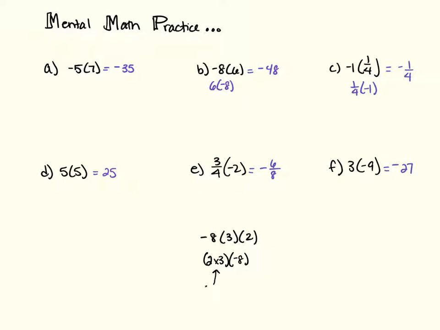You can actually write this like this too. And this means I'm going to follow order of operations and multiply in order from left to right. But of course, that's after I switch them around. So 2 times 3 is 6. So I'm going to simplify. 6 times negative 8. Because one of the digits is negative, I know my answer is going to be negative. So I have 6 groups of negative 8.